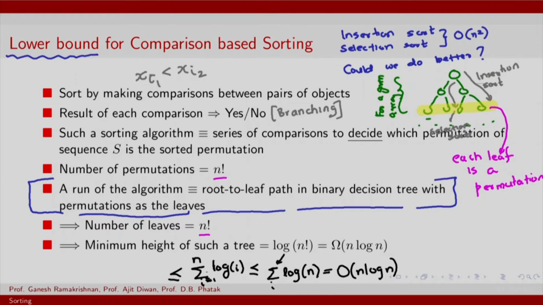What we could do is substitute half of these numbers with n by 2. So we know that the upper half of these are all going to be greater than or equal to n by 2. So I know that this summation is greater than or equal to the summation from i equals n by 2 to n of log of n by 2, and if you expand this, this is nothing but omega n log n. The log of n by 2 is log of n minus log of 2, and that just gives you n by 2 log n minus n by 2 log 2. So this is omega n log n.